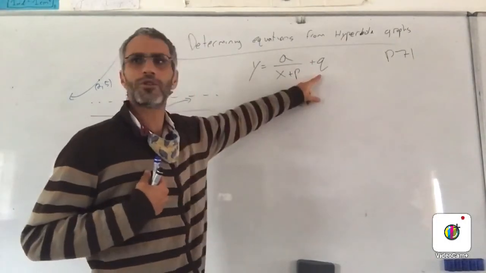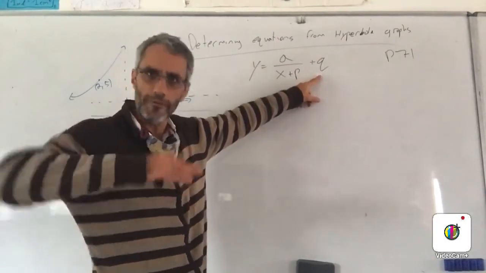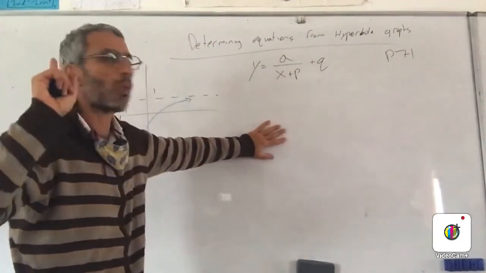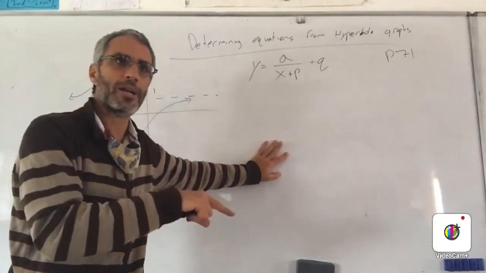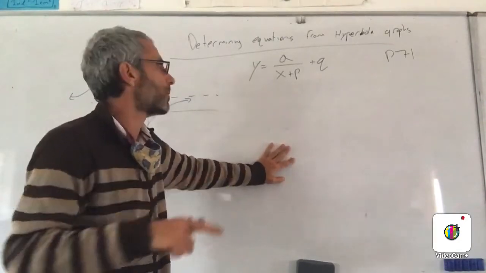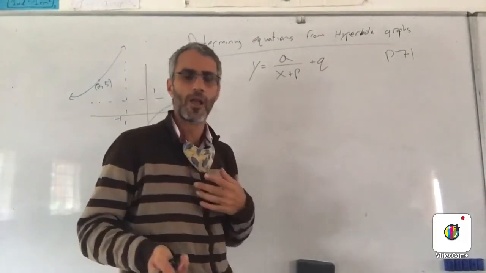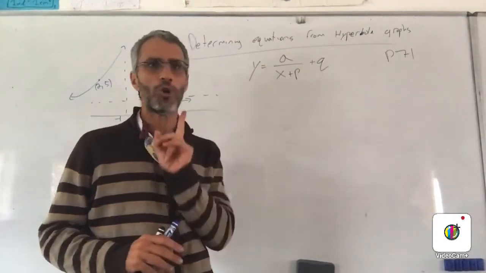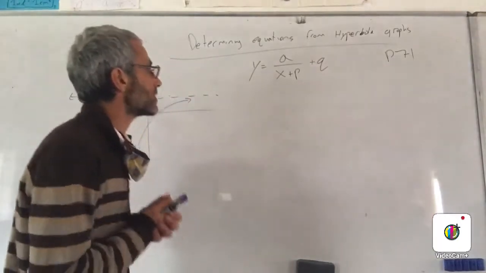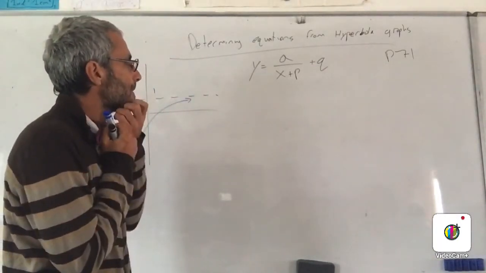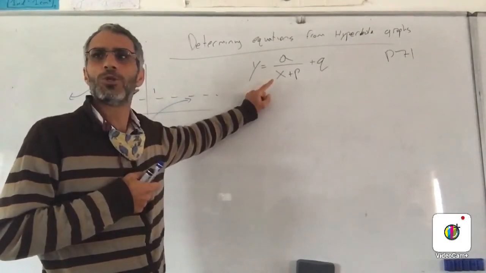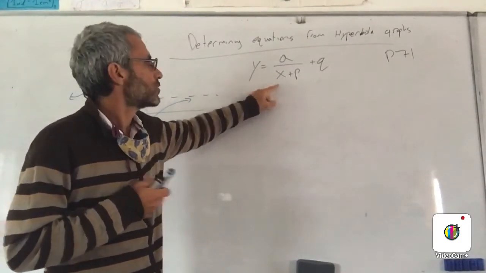Let's start with q. What is q? Always vertical shift. Okay? It's not going to be the y-intercept. So I know a minute ago we spoke about linear graphs, and remember we said that q is the vertical shift and the y-intercept. Q is always the vertical shift, but it's not always going to be the y-intercept. Why is it not going to be the y-intercept? What is the y-intercept? The x is equal to what? 0.